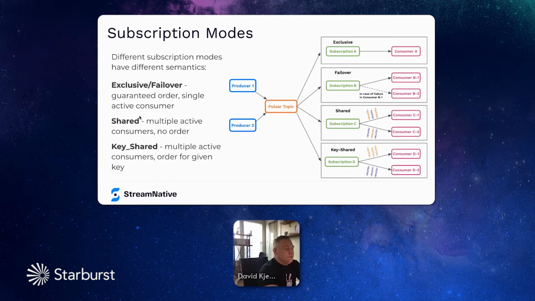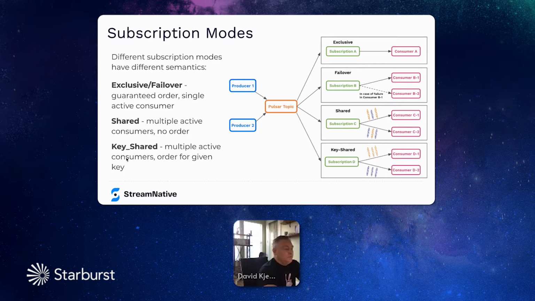The bottom two, the shared and the key shared, are what implement the pub sub. And that allows multiple consumers. You can have as many consumers as you want consuming the data, and messages are delivered on a first come, first serve basis. The first one that comes in and gets a message consumes it. As soon as it acknowledges the receipt of that message, it will immediately be given the next one in the queue, whichever one's available. And so there's no guarantee of order; the messages are distributed across as many consumers as you have. That allows you to have high throughput processing. Again, if you have work queues or large volumes of data you need to process quickly, and you can do it in a stateless manner, then shared subscription is the way to go.